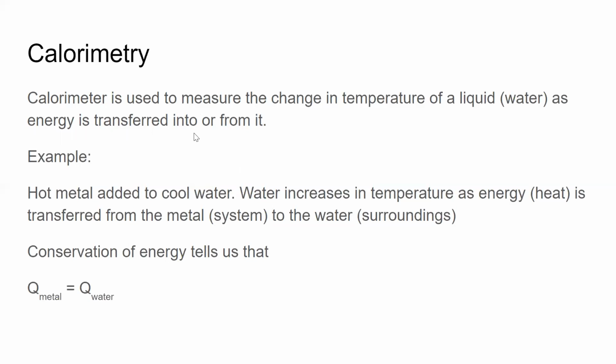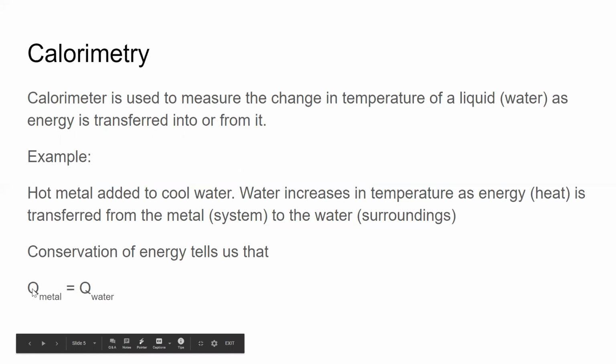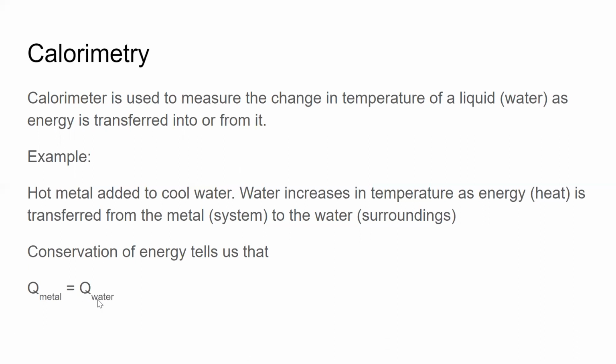If we know the mass of the water and the mass of the metal, we can figure out how much energy flowed from one thing to the other. Conservation of energy tells us that the amount of energy that came from the metal and flowed to the water is going to be equal. The amount of energy transferred does not get destroyed. It does not change. All we're doing is calculating the movement of that energy and how much energy moved. So we can use mcΔT for the metal. If you know the mass of the piece of metal, you know the initial temperature of the metal, which was really, really hot. You know the final temperature of the metal, which was the final temperature of the water.